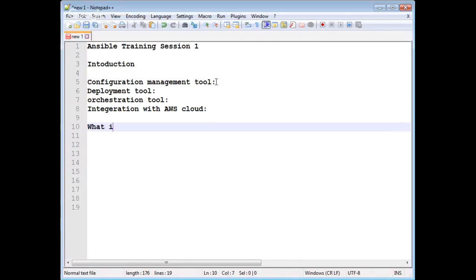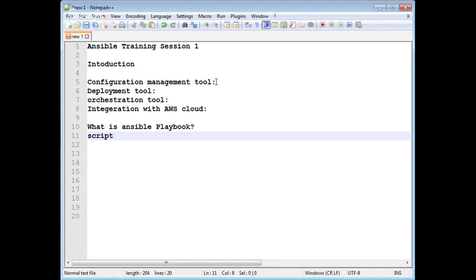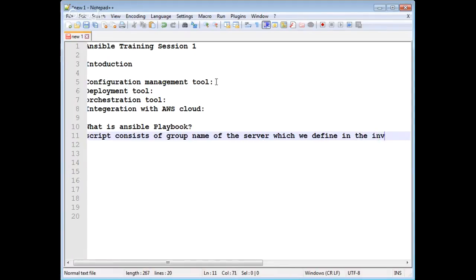So what is an Ansible playbook? An Ansible playbook is a script that consists of the names of the servers, which we define in the inventory file.